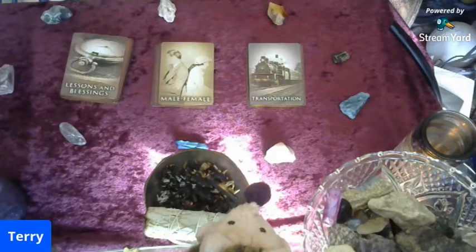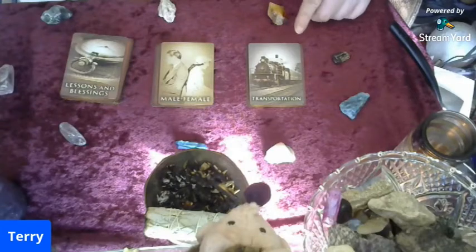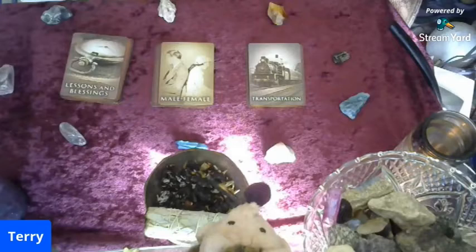This card asks you to have compassion for yourself and trust that your soul is doing the best it can. Remember that your soul is the result of all your past experiences. And transportation. The transportation card signifies that you had intense experiences involving transportation in prior lifetimes. This is especially true if you presently have phobias related to airplanes, cars, and so on. And these fears don't dissipate as a result of getting traditional counseling or hypnotherapy. In those cases, you likely suffered a traumatic past life event in some type of vehicle which has caused you to lose trust in it.